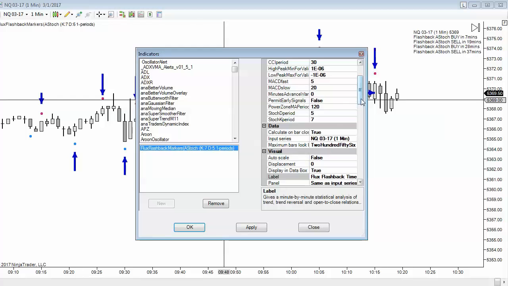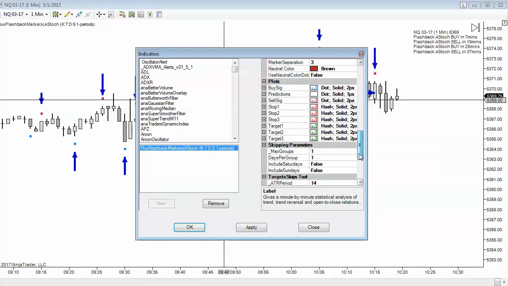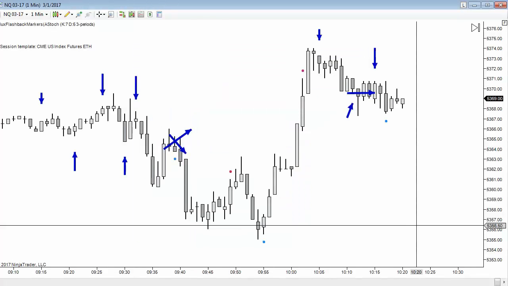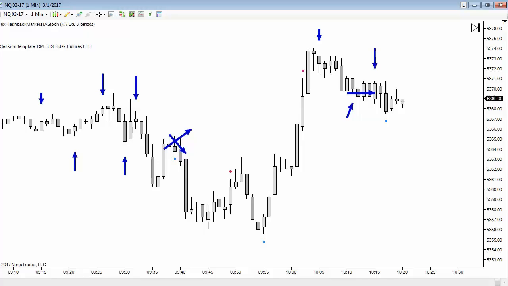Now, the other thing I can do is alter this. Go back one day at a time, 3 days into the past. So go back to Monday, go back to Friday. You see what I'm doing here? Let's see if we incorporate the last 3 historical days of data and find the time cycles across those 3 historically horizontal days. And let's see if it gets better, worse, or stays the same. You see how it got a little worse?